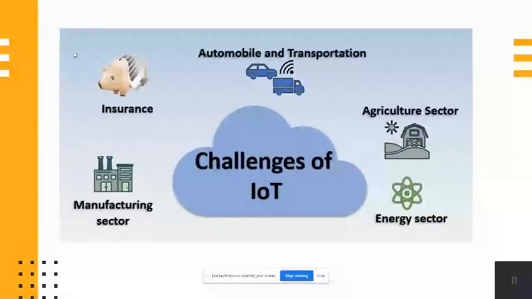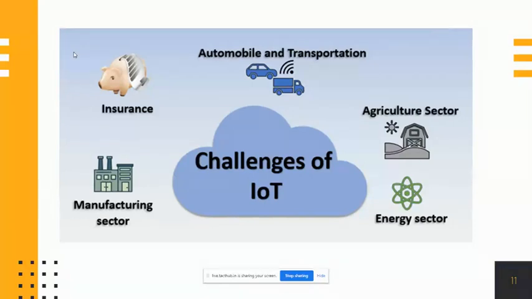And next, these are the challenges of IoT devices, right? Here we have insurance, and on the right-hand side we have automobile and transportation. Insurance companies are also embedding IoT devices, because several people move from one place to another. In automobile and transportation, it is needed to connect a GPS, right? I already spoke about the GPS. There are cars and trucks available. Even a truck owner embeds a GPS in the truck, so the owner can watch where the truck is going, how much mileage it is getting, and how far it has traveled.